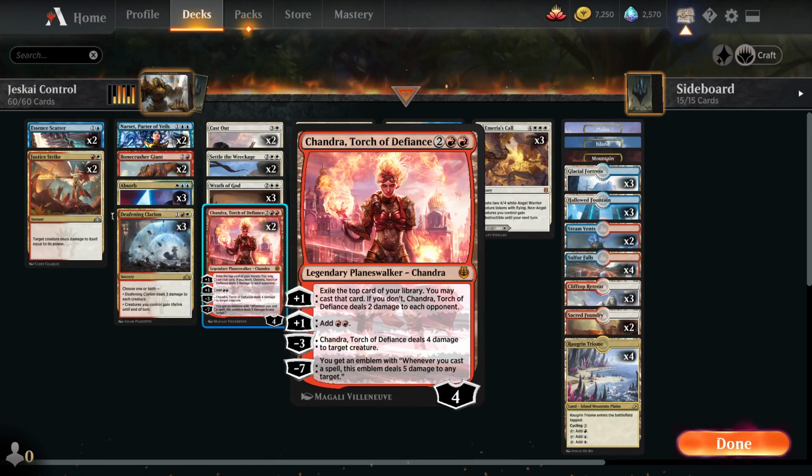So Chandra can +1 to exile the top card of your library, and then you can cast that card. Remember, it says not till end of turn, so you have to cast it when you activate the ability. And if you choose not to, or cannot, because it is a land, it deals 2 damage to each opponent. She can also ramp you in the form of 2 red mana in your mana pool. She can kill a creature by dealing 4 damage to it, or she can win the game with an emblem that whenever you cast a spell, the emblem deals 5 damage to any target.